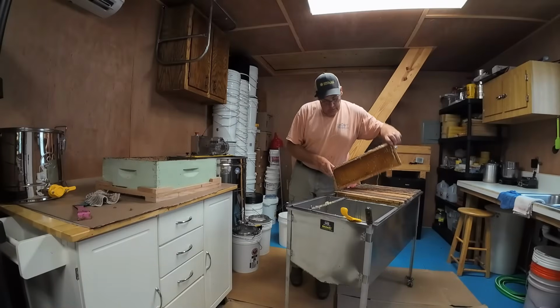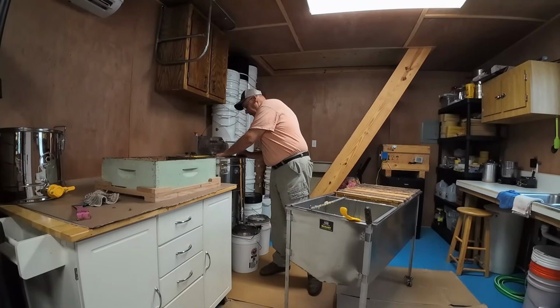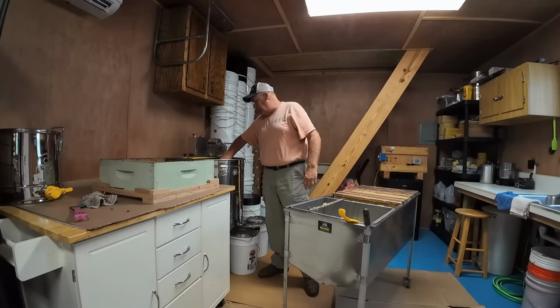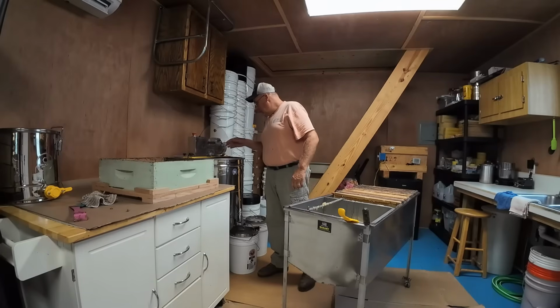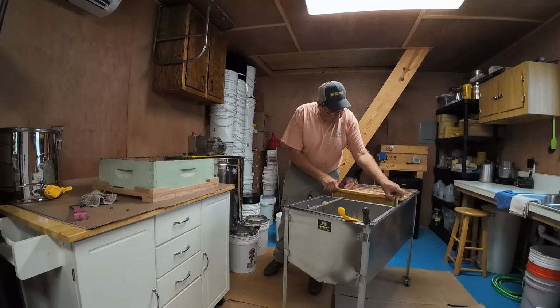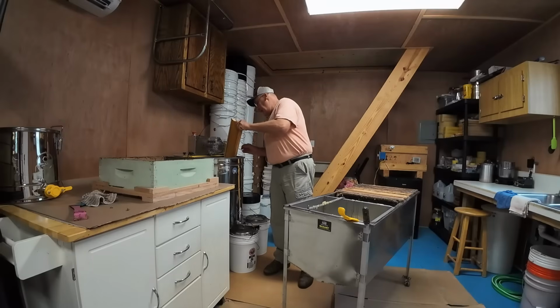All right, let's load our extractor. Now I just carefully watch where I'm trying to balance them. Any light frames, I pick a spot and get back into rhythm. I pick a spot where I'm gonna put the light frames. For example, on this one, the 3 supports, on the right side of each support, I'm gonna put a light frame. So if I run across a light one, I'll spin it around. Like this one's light. So this one will go all the way around, and I'll put it here. I try to balance it.